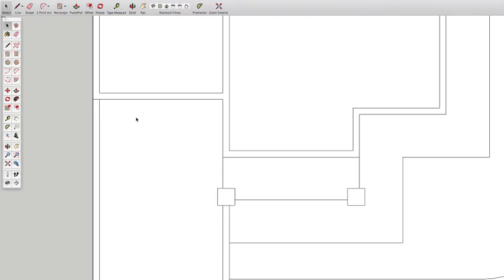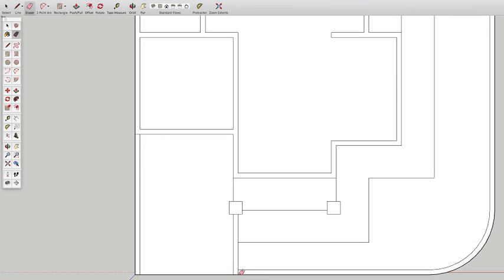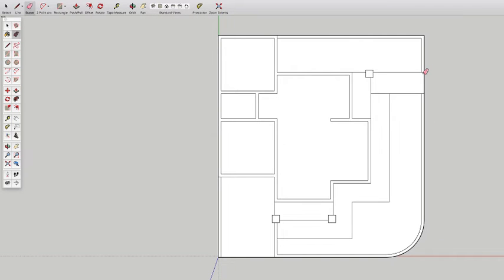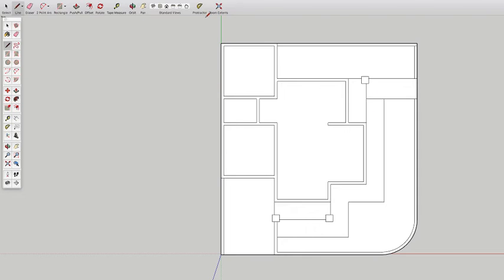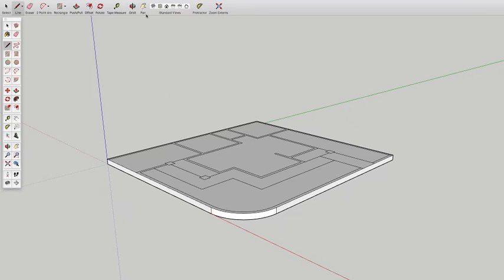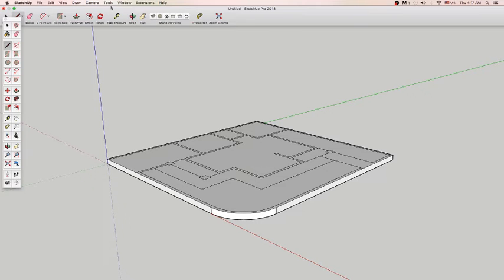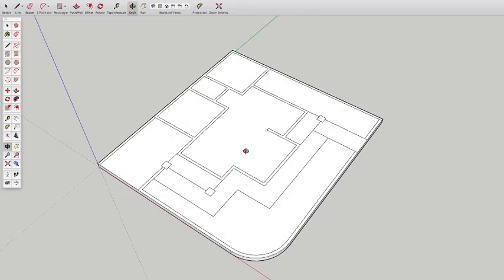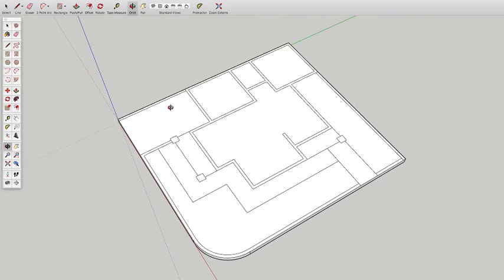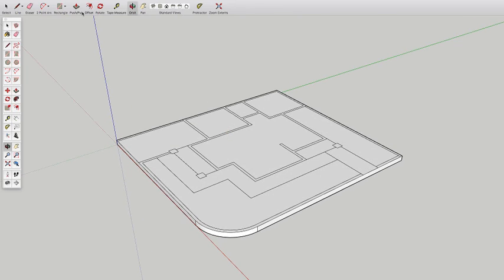Okay, you don't really need that. You can clean this one up. That's fine. This is also, I needed a closed cap here. Close cap right here. Okay. Now I'm going to use my push-pull tool. Just going to use my push-pull tool to push down.